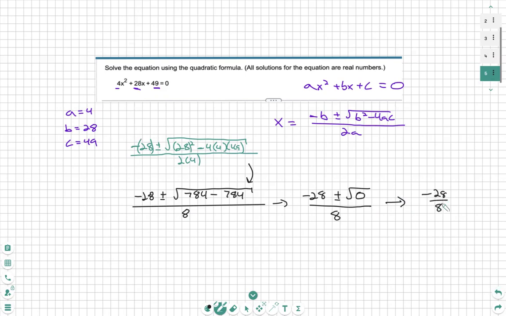So we're just going to have negative 28 over 8 as our answer. And we can simplify this by dividing the top and bottom by 4. And we see we have negative 7 over 2 is our answer to this quadratic. And we solved that using the quadratic equation.